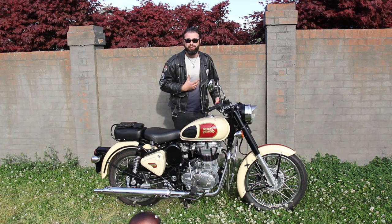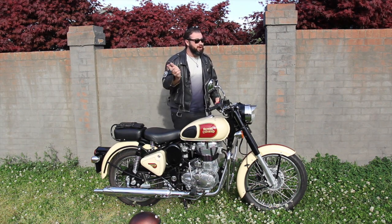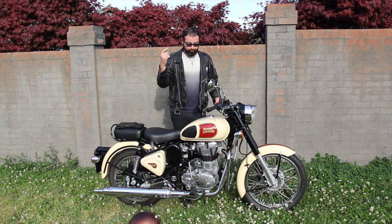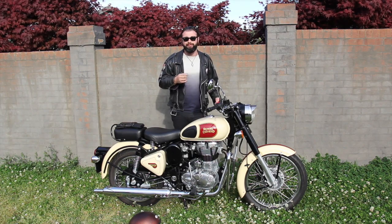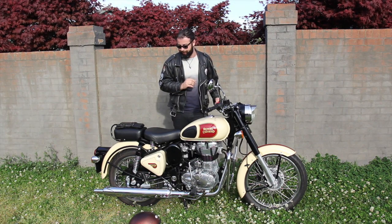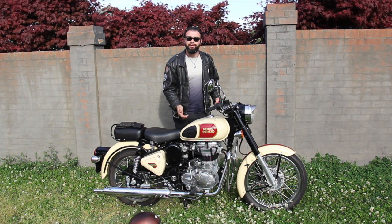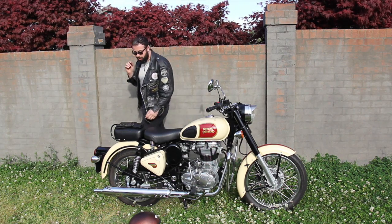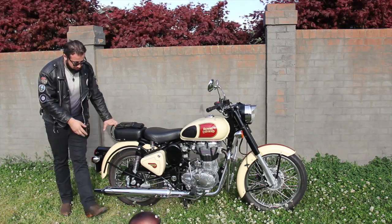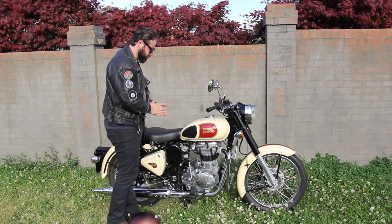I'm going to put my GoPro on soon and we're going to take it for a spin around the area. It's probably about a 5 or 6 minute drive, and you'll be able to see through all the hills that it pulls up the hill quite nicely. So enough of that being said, I think we should try and start her up and take her for a spin. It's also got a nice note. The bike has the original exhaust on it, and it's got a very nice thump to the tone.